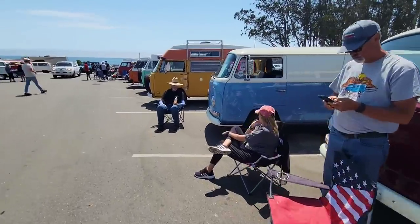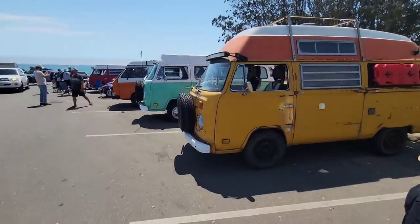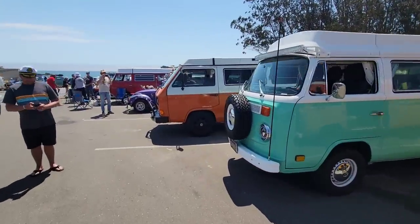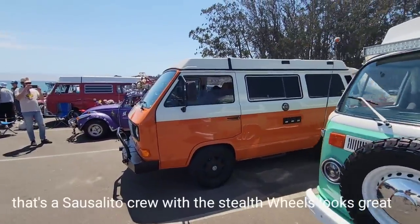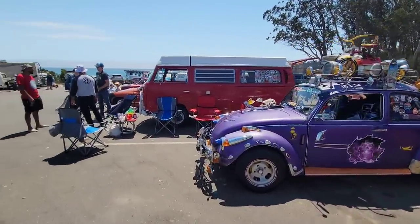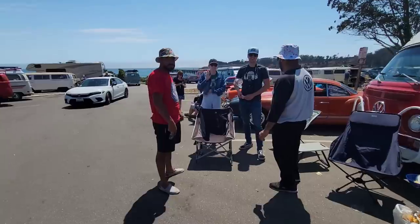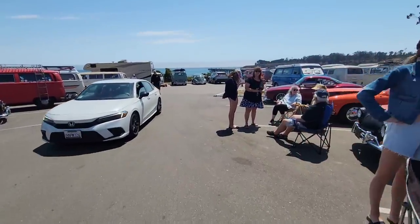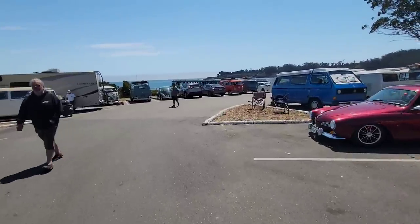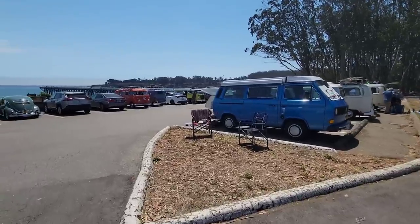Nice and cool breeze. Sun's a little warm right now, but this guy just joined in, I think, somewhere. I didn't see where he came from. I don't remember this orange one. This guy's been here for a while. But we're at this beach in Hearst, near Hearst Castle. It's up on the hill behind me. And we are right at this little pier. It's Hearst Castle Beach. So this is part of the stops.